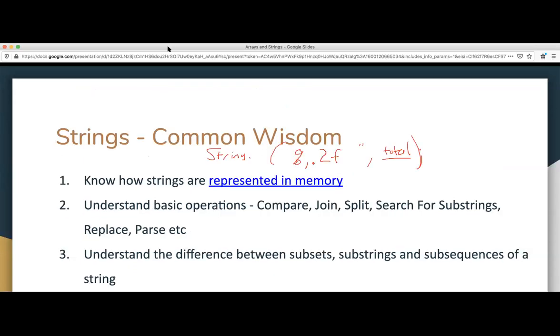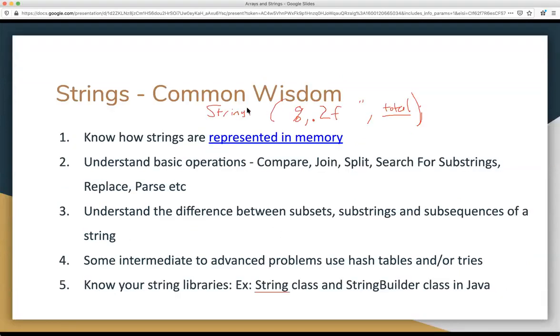String format, that's it, thank you. So that string format is part of the string class.